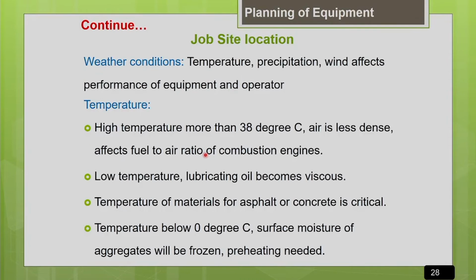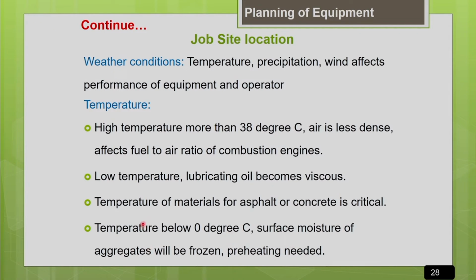So you should have some preheating facility inside the machine to heat the lubricating oil to maintain the viscosity. Particularly for the places where the temperature is freezing, cold weather countries, you have to look for machines with special arrangements, some heating arrangement, to maintain the viscosity of the lubricating oil. Another important thing to be noted is that for your material like concrete or asphalt, the working range of the temperature is very critical. So you have to maintain its temperature. Particularly in the cold weather, before preparing the concrete, if the materials are not stored properly, if they are stored in open spaces, the aggregates may get frozen, so the surface moisture of the aggregate may get frozen.